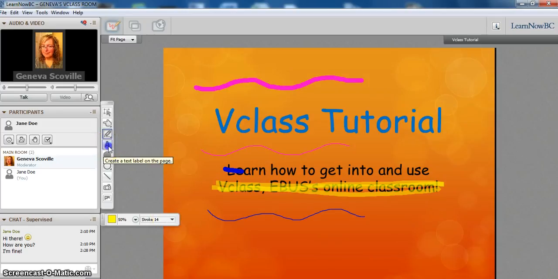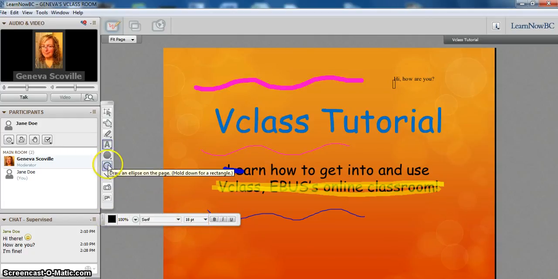And then next we have the text tools. Students and teacher can actually type on the whiteboard. So you would use one of these. You click on it, and then you click on the board, and you can type right on the board. And teacher will often have activities that include interaction like this in the class. And again, you can choose font, size, and color.